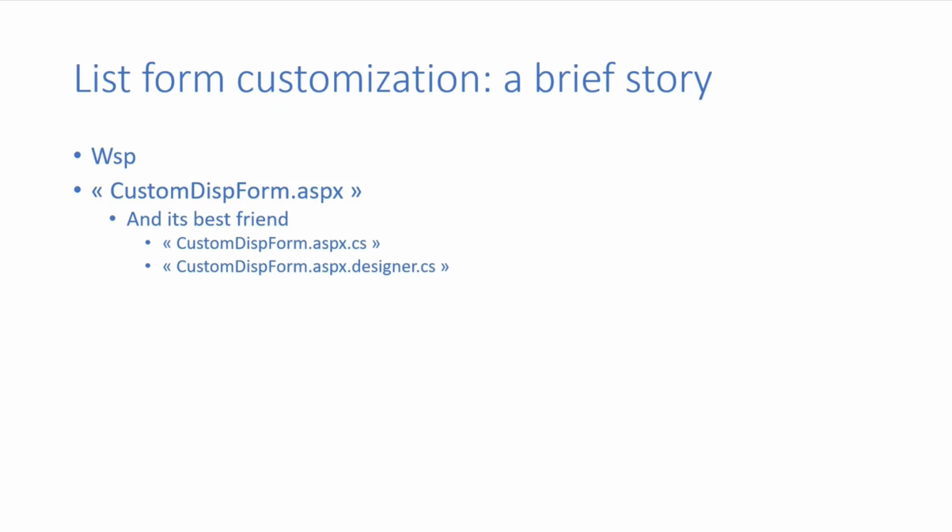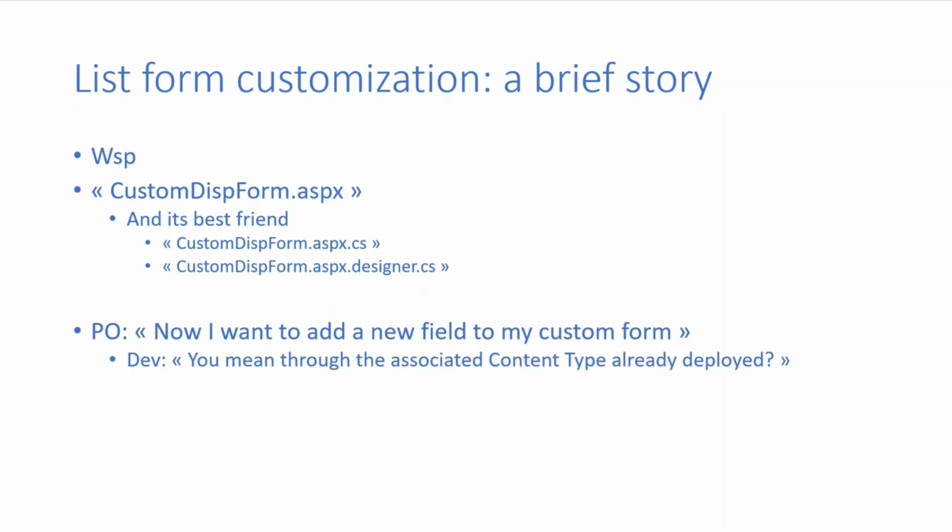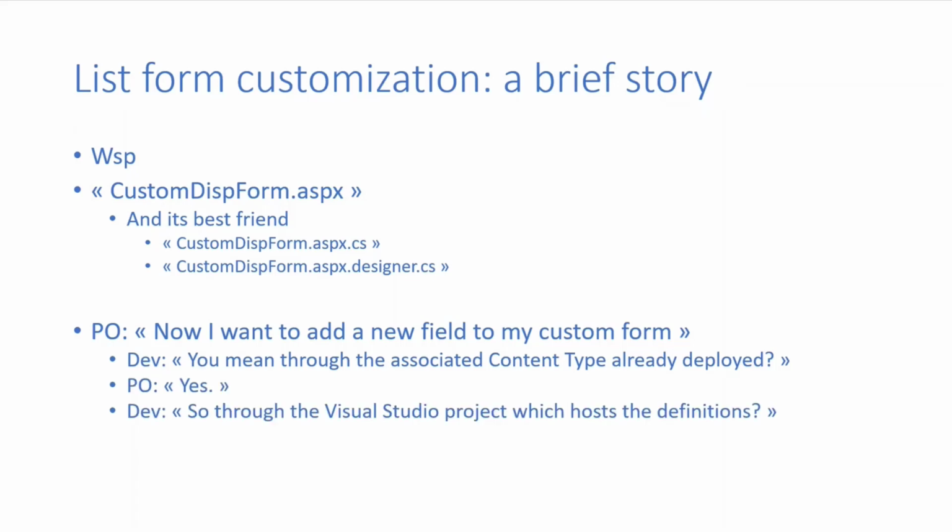Wow. Let's imagine that you deploy the whole solution with your structure, with your customization on your SharePoint farm, and then your product owner wants you to add a new field to your custom form, which means that you have to add it also to your content type as a custom field, and add it to the custom form, and you have to deploy the whole new thing. So great, because randomly you could encounter some bad surprises.